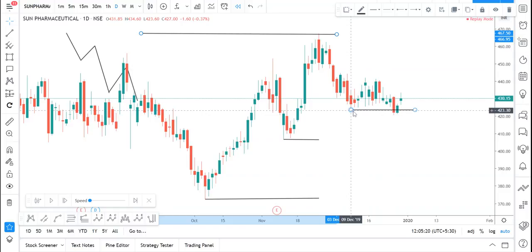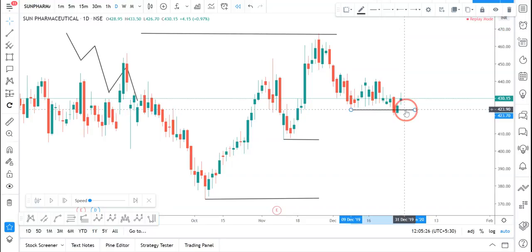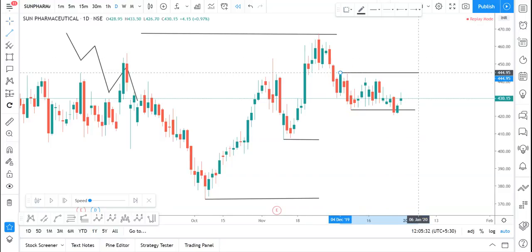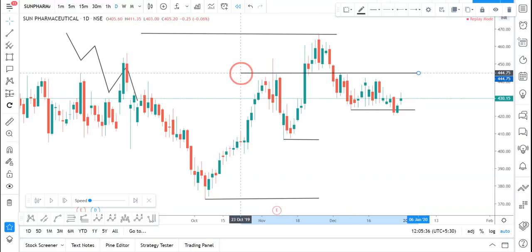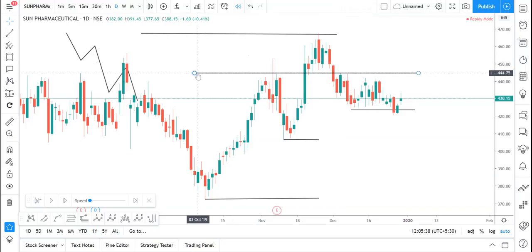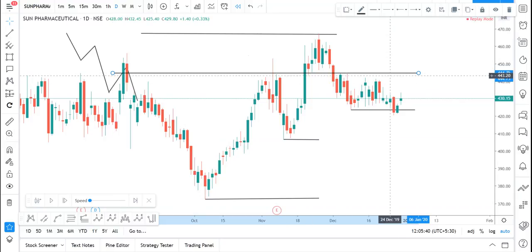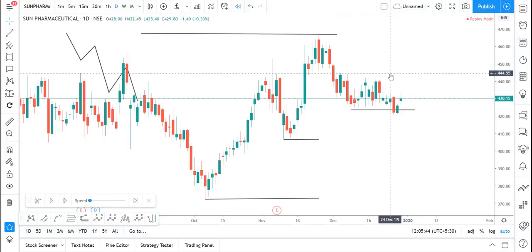And as you can see, this was the resistance because of this zone, and it got broken and it again came back. And also, if you can tell that, this one can be considered a good resistance zone, but again this candle got broken, so we need to also delete this line. So let's move this line to here.